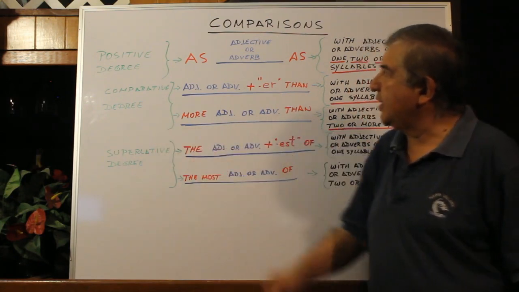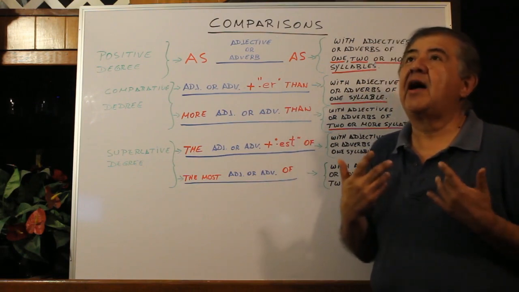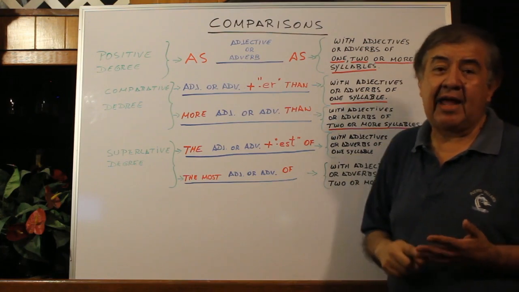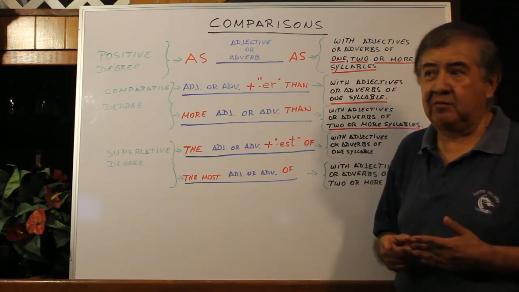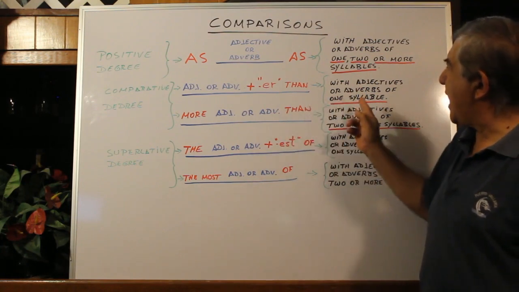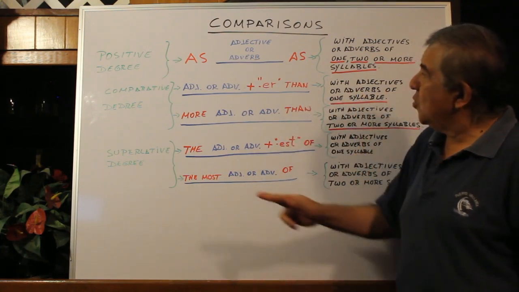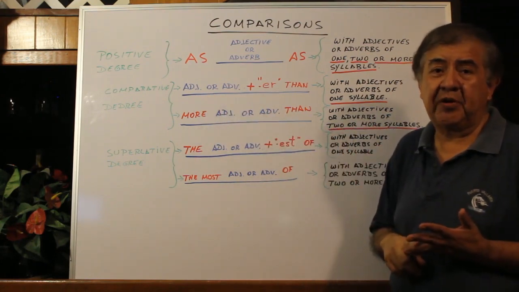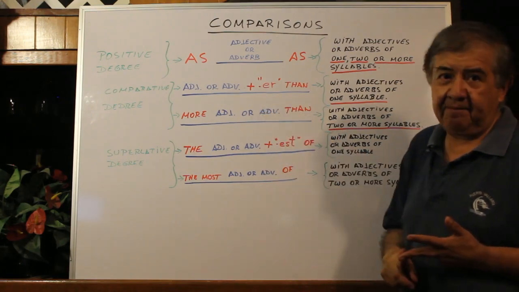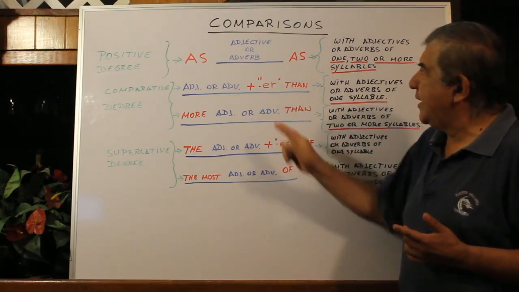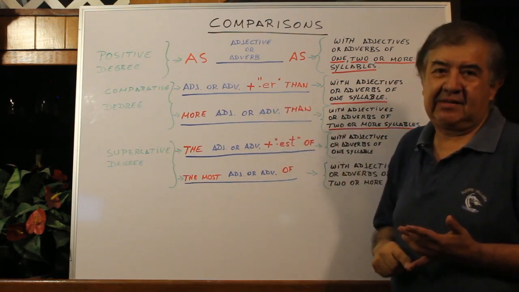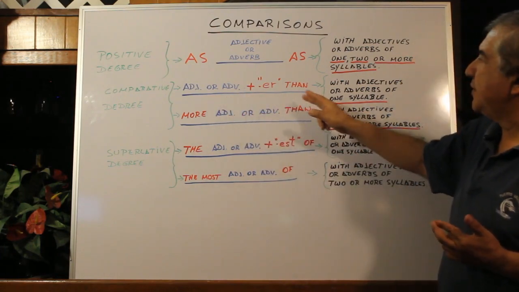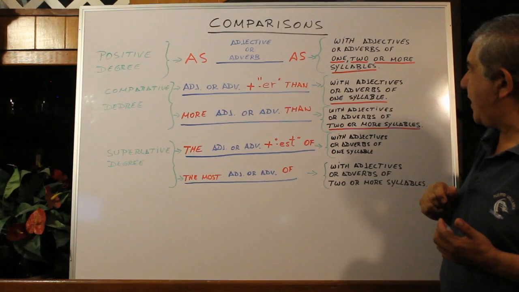But in the comparative degree, we have to separate the adjectives. In what way? The adjectives or adverbs of one syllable and the adjectives or adverbs of two or more syllables. The first rule is for the adjectives or adverbs of one syllable. Here, what you're going to do is that, first of all, you write the adjective or adverb that you want to use to compare and the ER ending. And finally, the word than. The ER means más, and the word than, que. So, in this case, whatever you want to compare, this is ER and than.